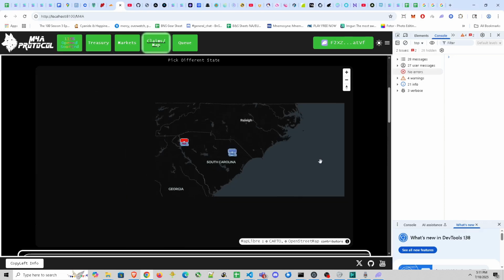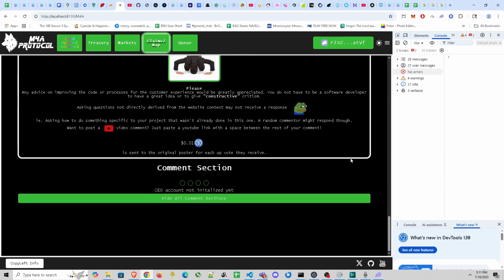And also, you can't post comments before the CEO account is initialized. I think you can actually still initialize like the M4A protocol and the comment section, but the UI is still keeping you from doing it because you wouldn't be able to post a comment.